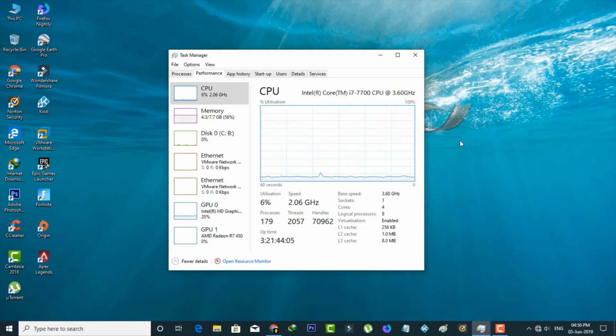Because if I switch on my Windows 10 PC, at the same time most of the applications start running in the Windows 10 background. But here my PC configuration is very high, which means that I am using 8 GB of RAM and 4 GB of graphics memory. So due to this, the startup programs do not slow down my PC.